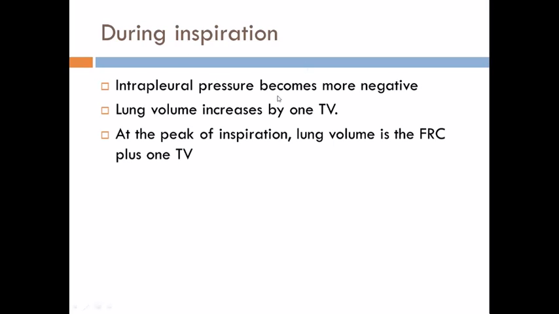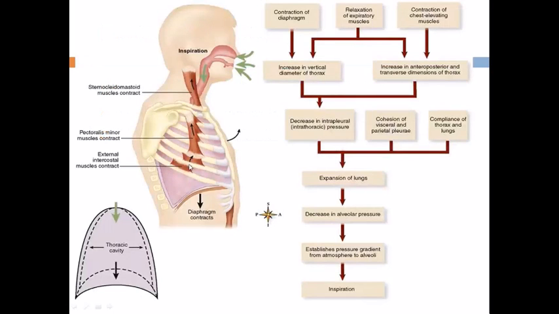So the lung volume increases by the tidal volume. The tidal volume is the air that gets into your lungs during inspiration. So at the peak of your inspiration, the lung volume is equal to the functional residual capacity plus the tidal volume you inspired. And here is the diagram that shows you the details in steps.